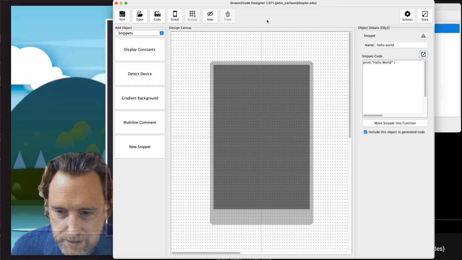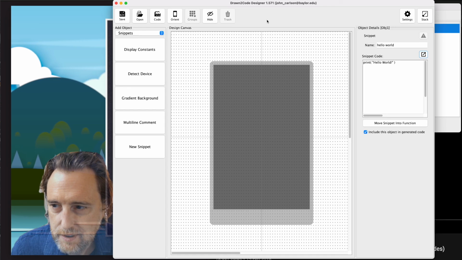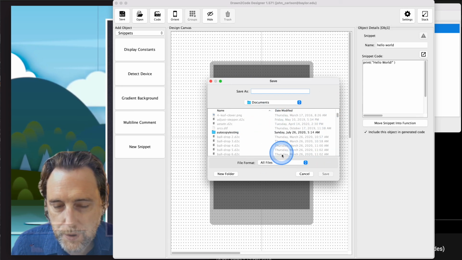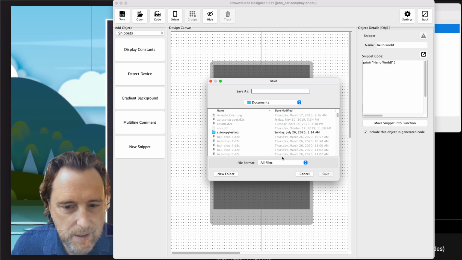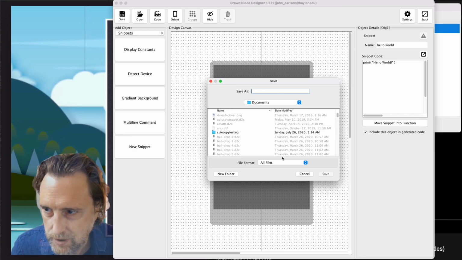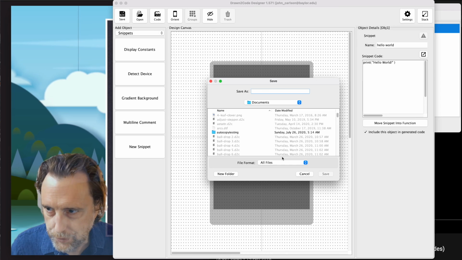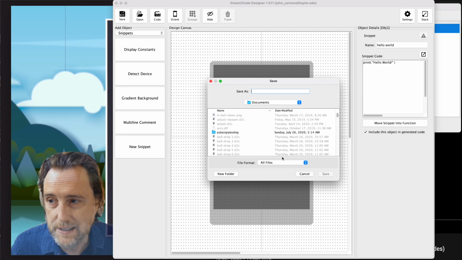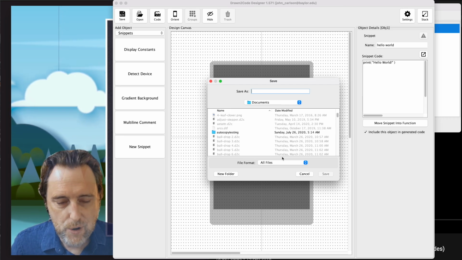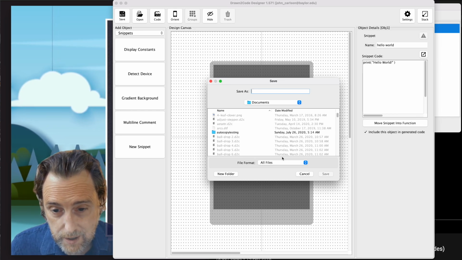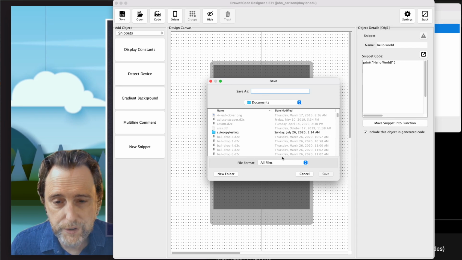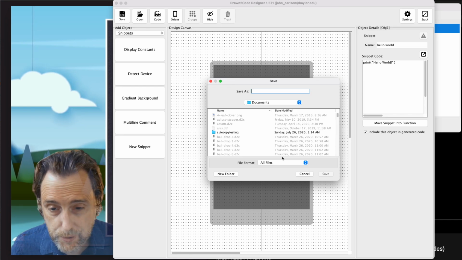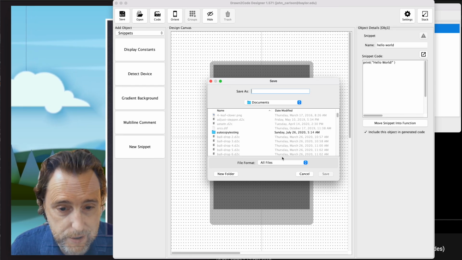The next part of the process would be you want to save it, probably. So there is a big save button, and then this is where you'll have the same opportunity you did in ZeroBrane to organize your work. If you did this in ZeroBrane and created a Hello World folder, you could also put this in that same folder, but it will in the end overwrite that main.lua. So you probably want to create a unique folder for your Drawn2Code design if you're using both, and call it Hello World Drawn2Code or Hello World 2 or whatever makes sense to you.